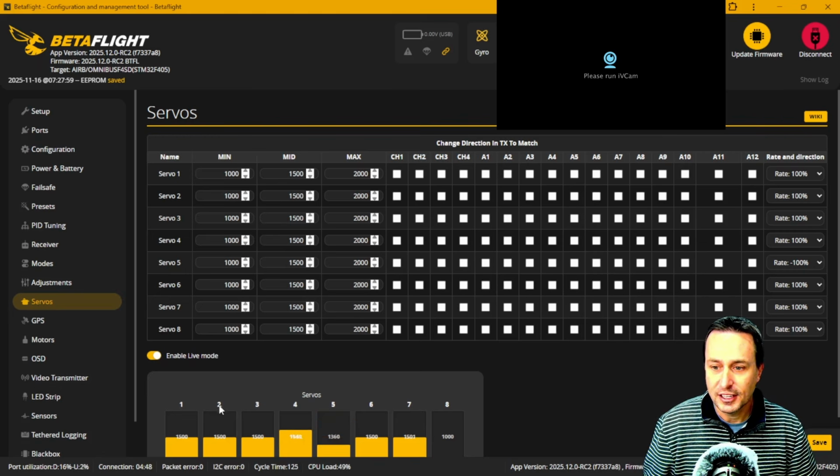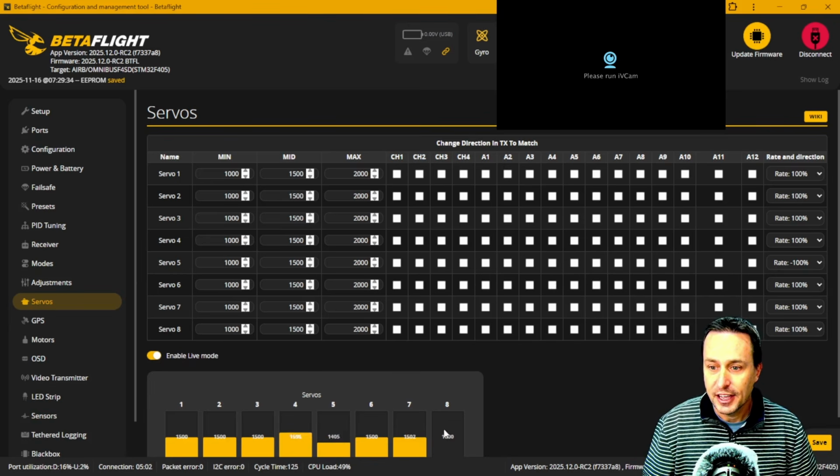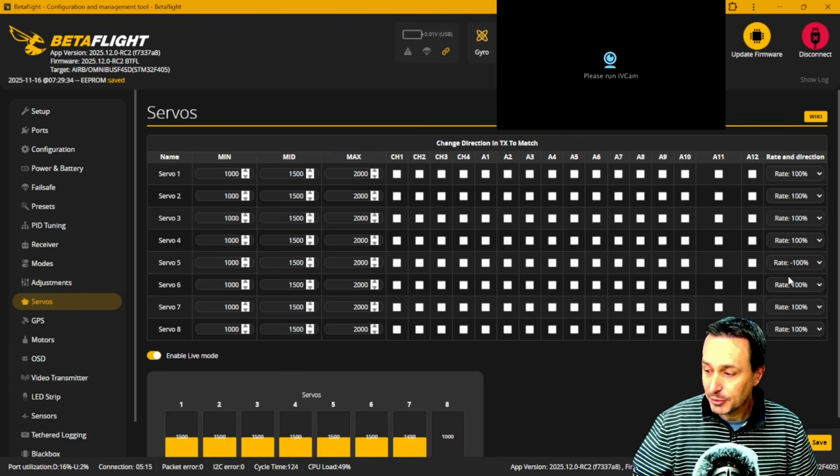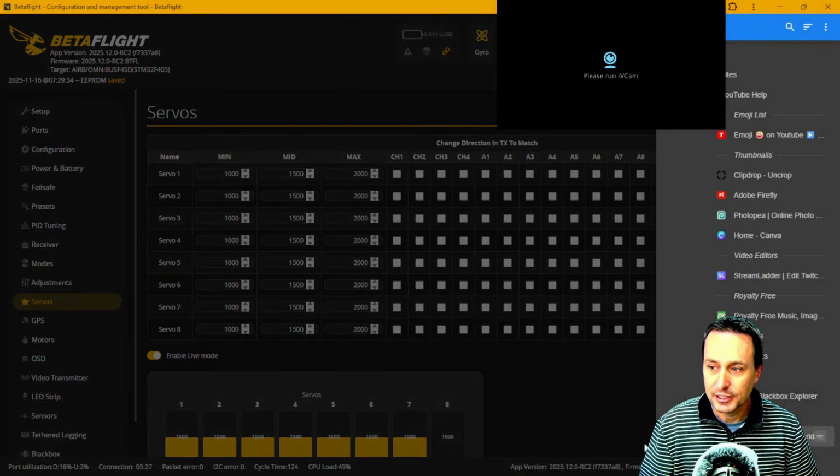And the reason you're seeing that live update on screen is if you enable this live mode and hit save, then whatever changes you do here, it's happening right away. So that's nice when you have the battery plugged in, you can kind of tweak things around in here. And as you're making these changes in these percentages for how much throw you want, if you want one throw to be less than another, like you don't need to be 100%, this could be 85 and this could be 100, so on and so forth. Then you would see that live happen. You could see your plane and your servos move and update. That's what this live mode is. To enable this, you have to enable it and hit save and then start doing your stuff. And then once you're done making your tweaks, I would hit save again here.